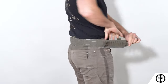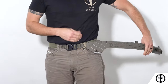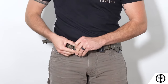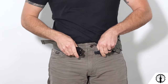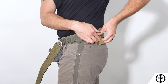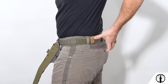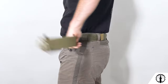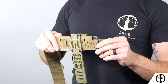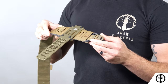When you initially add the outer belt, some trial and error will be necessary to figure out where to start your anchor so all your pouches and holster end up where you'd like. One tip for attaching the final hook when there isn't much slack to play with is to undo the buckle, attach the hook with the newly added slack, and then reconnect the buckle. A strip of one-wrap is included to retain the running end of your inner belt to prevent it from ripping up when you remove your outer belt. Depending on what belt adapter you use, the adjustment end of the G-hook may not be adjustable due to the presence of the adapter, especially the TrueNorth Concepts MHA or any other clamp-on design.